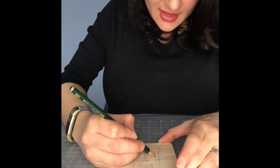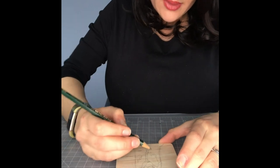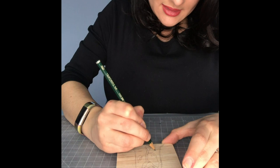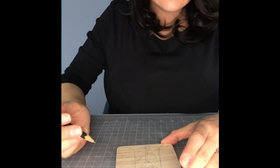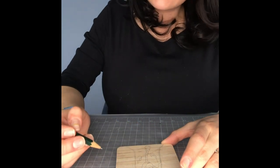With this one, I can't be as sketchy as the other one, because it has to be a little bit more precise since I'm doing precise lines, because that's what stained glass is.